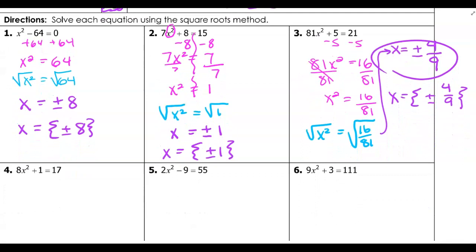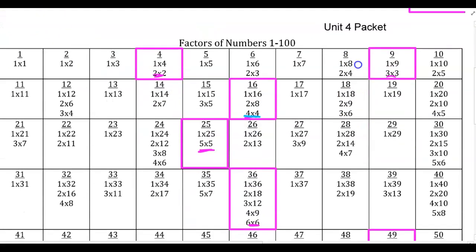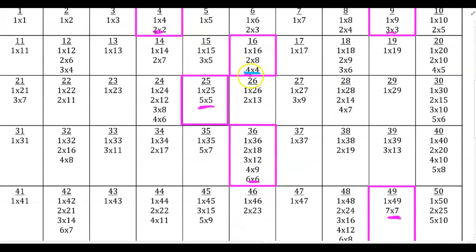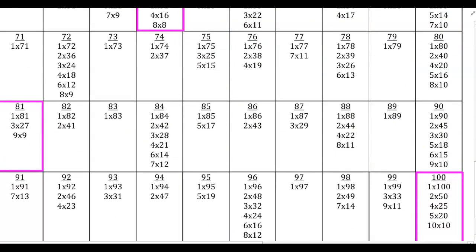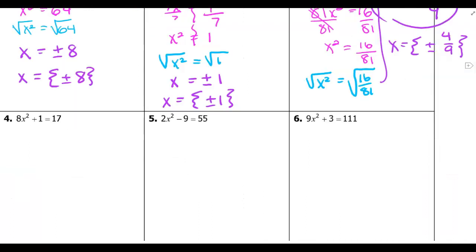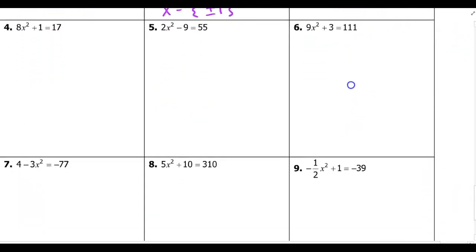Again, you can use that factor sheet to double check. Find the number 16, and eventually you start to realize, okay, 16 is a perfect square, but at first, feel free to use this factor sheet as a great tool. And then also 81, when we find 81 on here, it has a pink rectangle around it, so we know it's a perfect square, but we also see there the 9 times 9 to prove it's a perfect square.